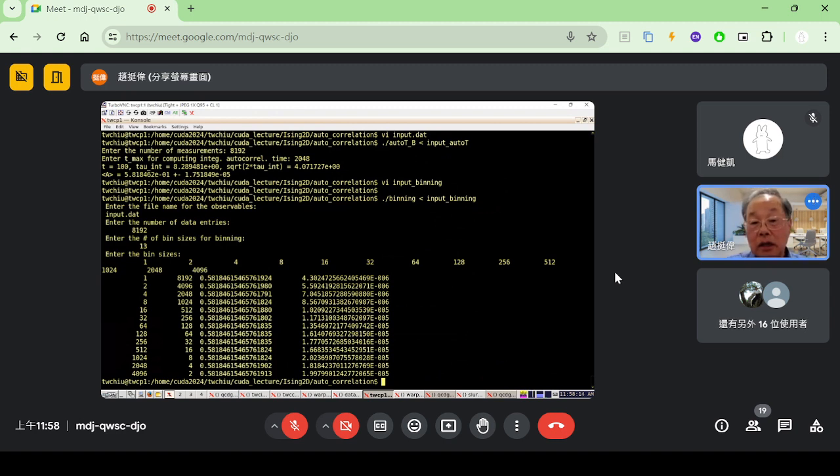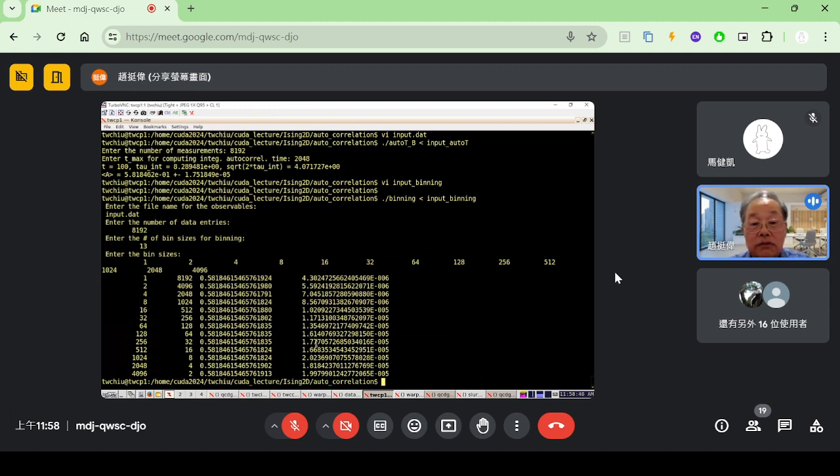But you can see initially it was small. When I increase the block size, the error also increased, and it increased up to some point where it reached more or less a plateau here. These two are almost the maximum here, right?